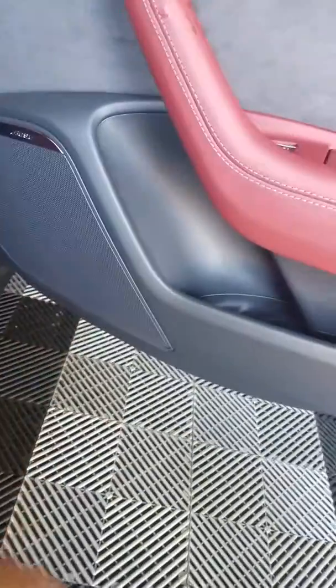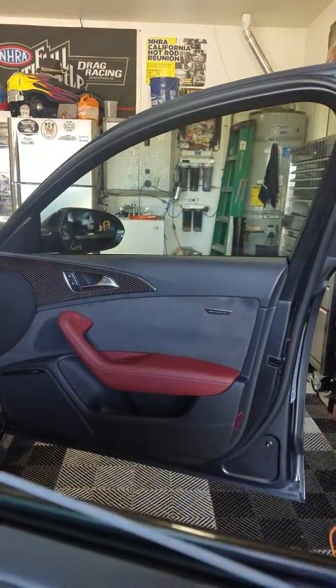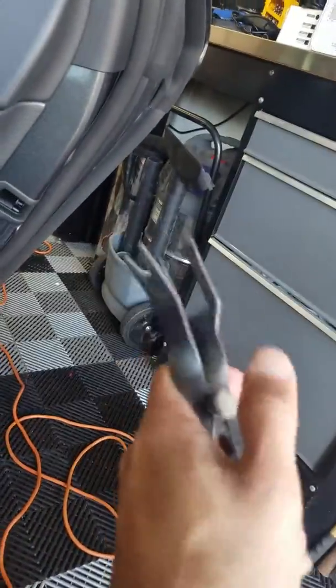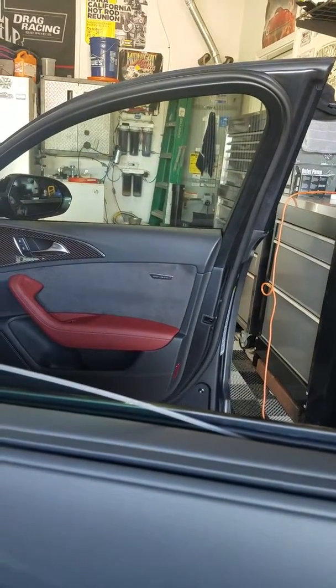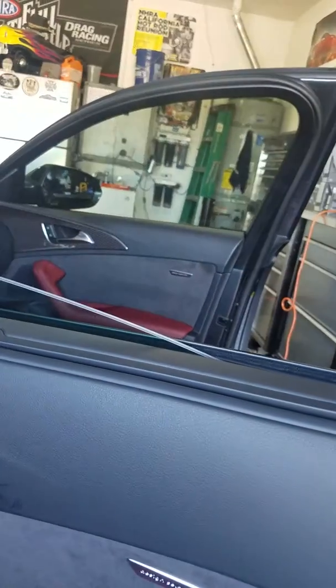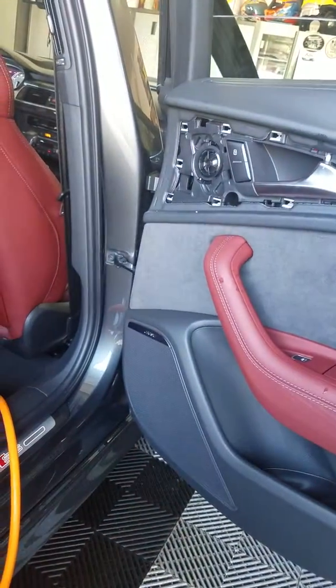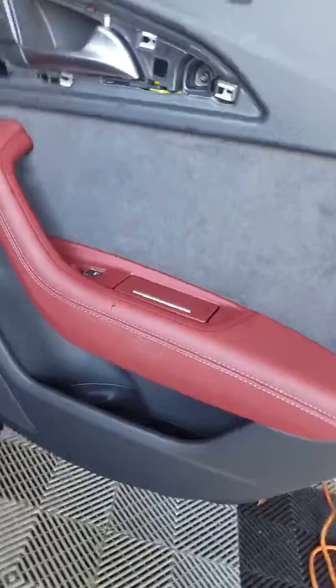The back one's actually not too hard, but that front one — even with my door priors, which you have to put plastic on both sides — this thing would not budge. I had to literally pull my shoulder out pulling that panel off. But it goes on as easy as pie. So yeah, there you have it. Good luck.